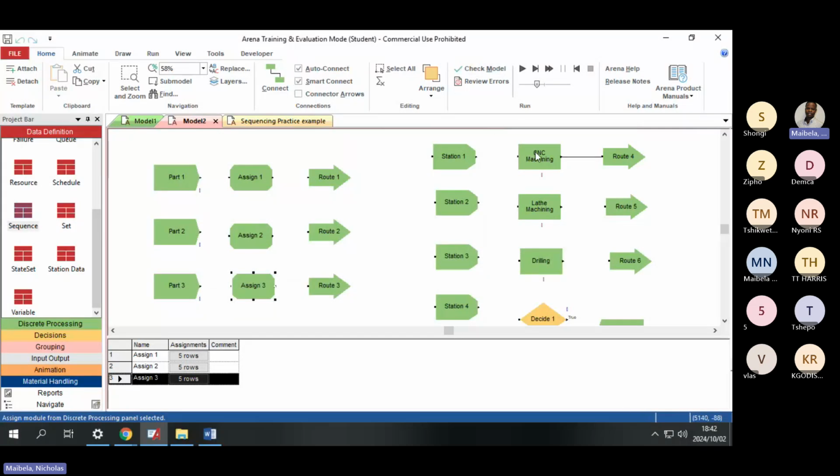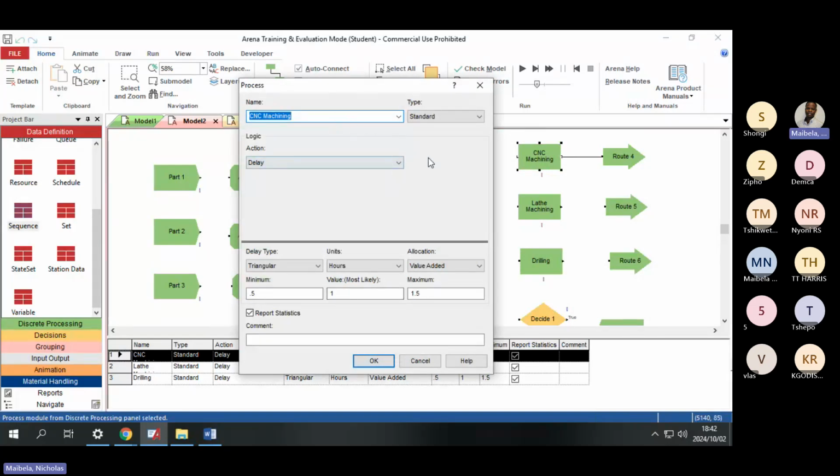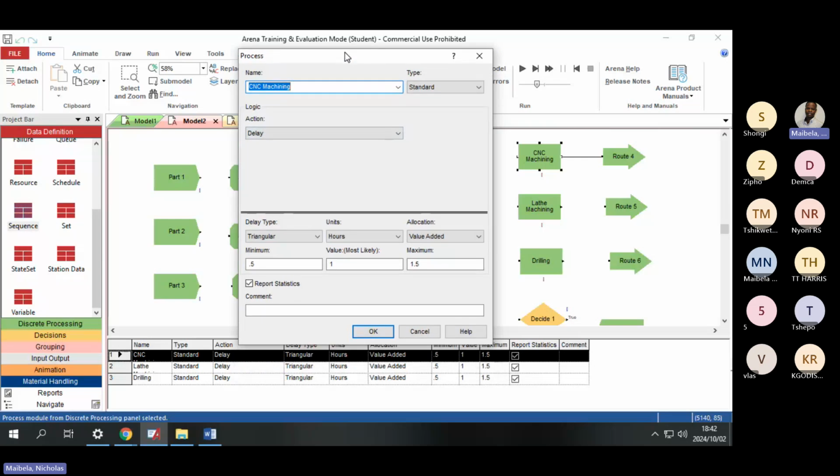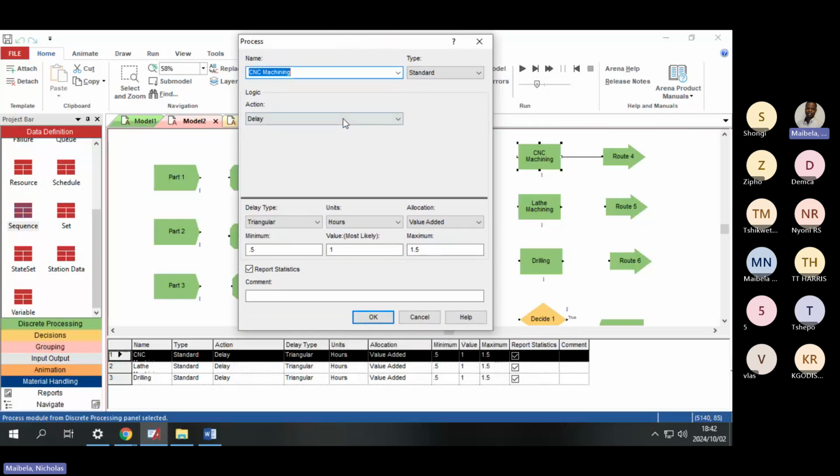Okay, so the last thing is to go to our process module and do the last configuration. So we're gonna go to the CNC machining process module, and we're gonna just complete some configurations, and then we're gonna run our model, right?